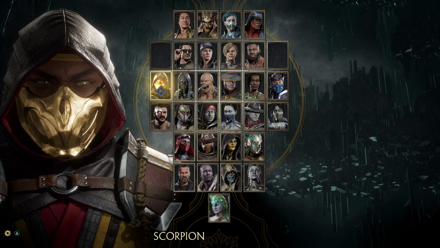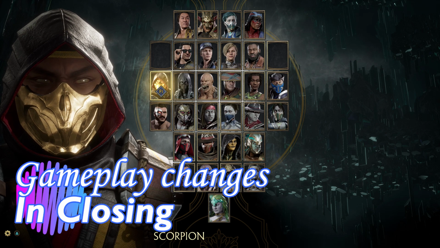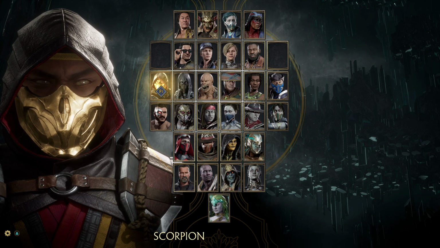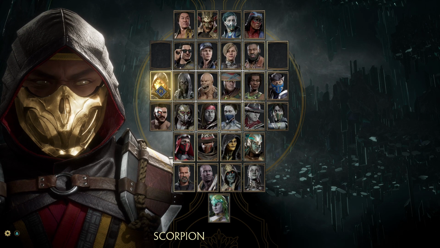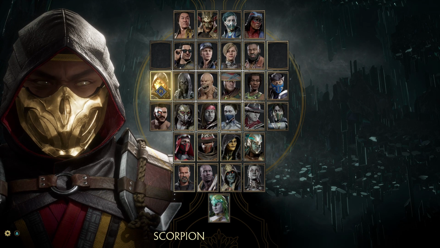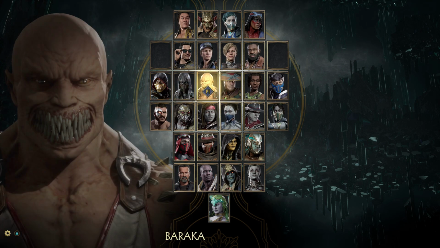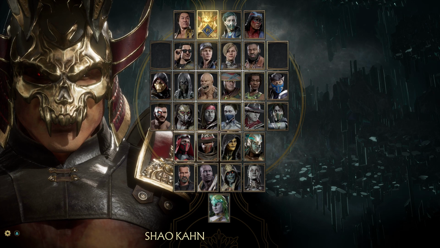And those are the major changes of the patch. Once again, a lot of the smaller stuff here doesn't really matter for competitive gameplay, like a lot of the little bug fixes and all that stuff. That's in the patch notes, and I'll have the patch notes linked in the video description. So as it stands, I was kind of hoping for a more sweeping change, because people like Shao Kahn still really need help, right? Maybe that will come with the spawn patch, but as it stands, these are the major changes that we have.